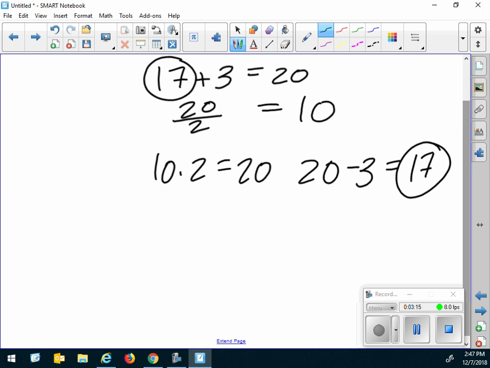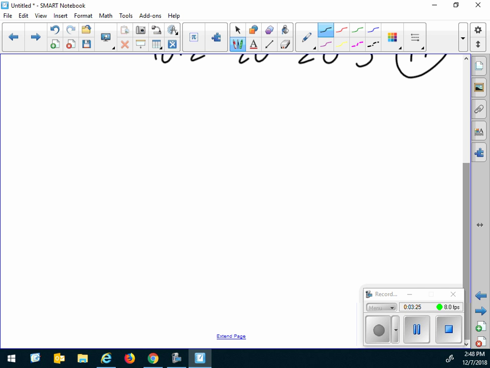What do you mean switched? What do you mean opposite? Counteracts the other. So here's what we did. We took your number, added 3, and then divided by 2. That's what you did first. And then what did we do? We multiplied by 2 and subtracted 3. What do you mean switched them and switched their signs?